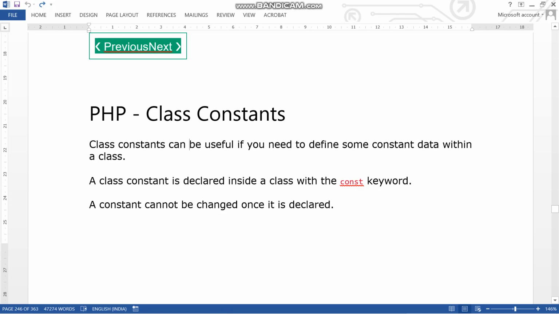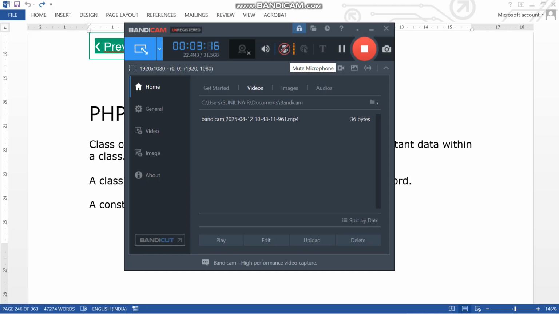So what actually is object oriented? Object oriented is a set of rules and regulations created by the PHP group. So if you want to do this, you have to follow these steps. In simple language, if you want to achieve something in object oriented, you have to strictly follow the rules and regulations created by the PHP OOP group.